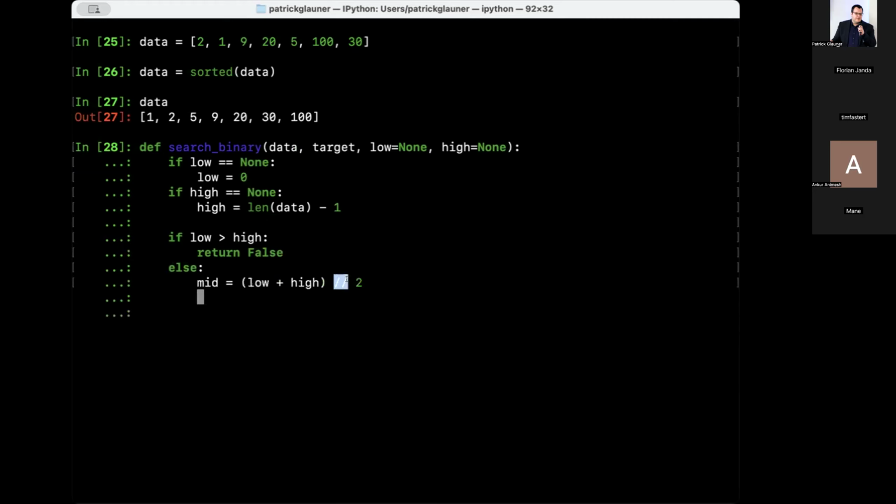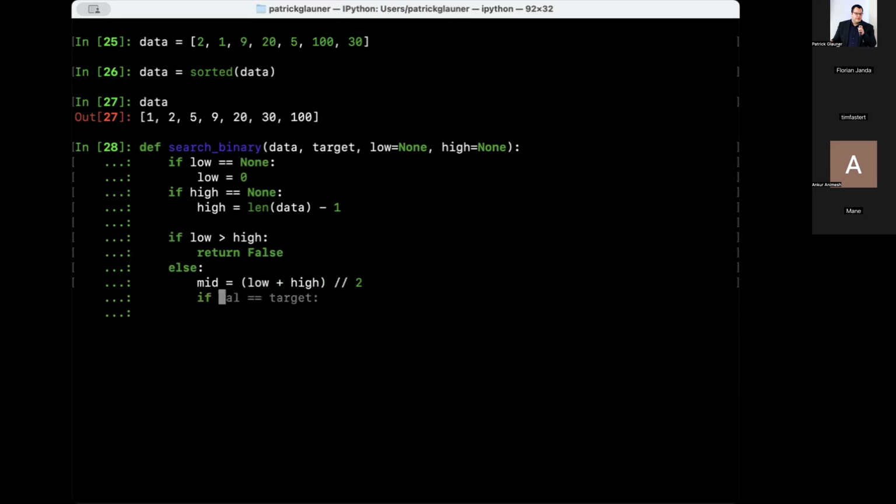And it's an integer division, because in Python 3 by default we have a float division, which is different to Java. But we want to have an integer division, so we divide by 2, which is an integer division. And like this, we also round down in case this value here is odd. But that doesn't matter.